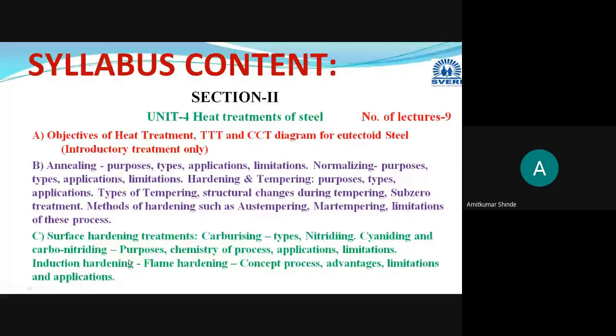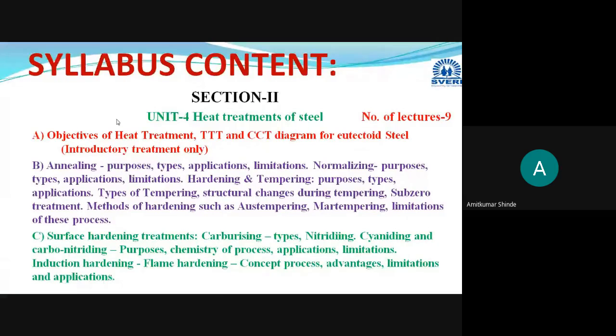Okay, 2 questions from part C, 2 questions from part B, and 1 question from part A. In this way you will get 5 to 6 questions from this chapter, and almost 60 to 70% of section B can be covered with the help of this one chapter only. Okay, please remember this. It has very high weightage, and it is throughout.